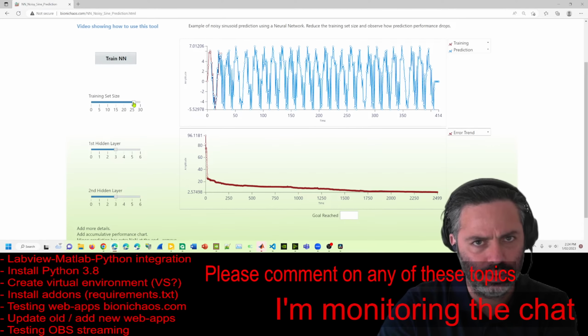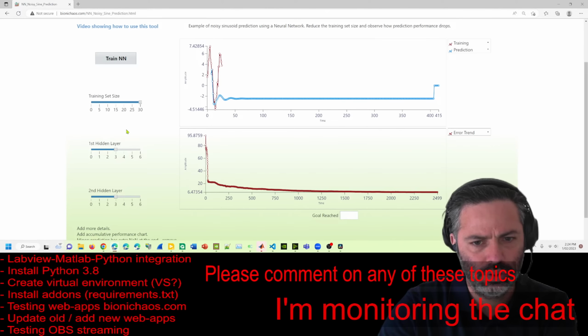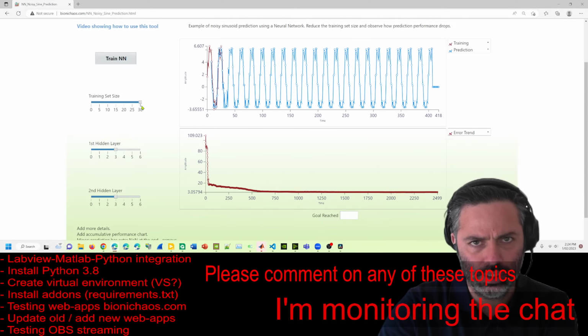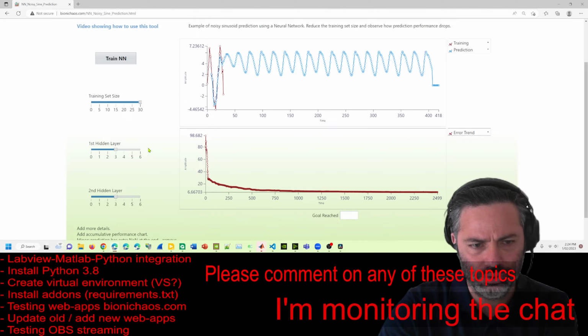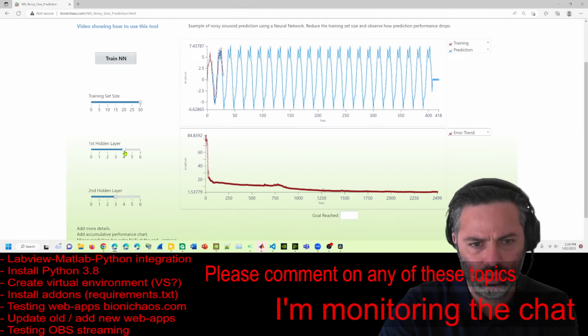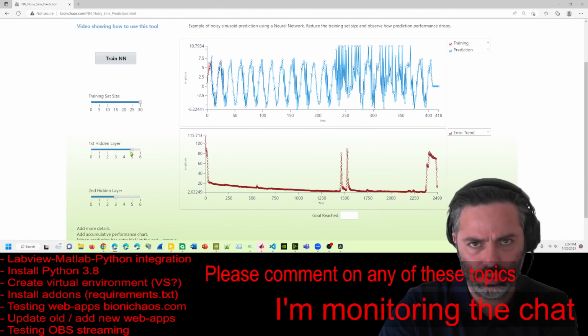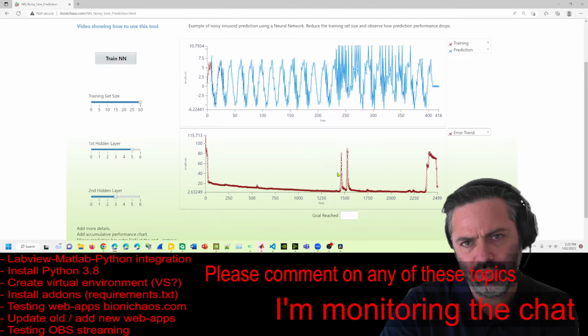I can actually increase. In theory, this should reduce the error. Should this reduce the error? No. Yeah, when you get these spikes in error, you get all sorts of funky things happening there. That's nothing to do with. I think that's nothing to.